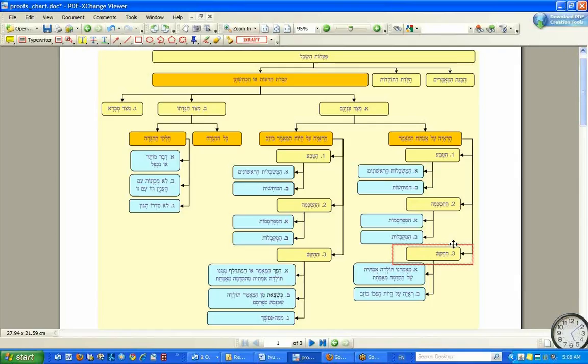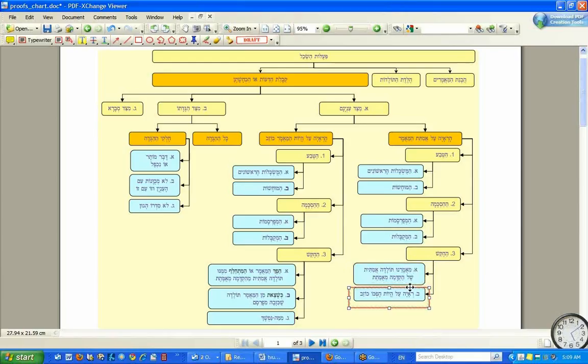Okay? And he explained there's 2 ways of proving things, the direct way and the indirect way. The direct way is that what you want to prove is the result of a valid syllogism. So if I want to prove that Ruvain has legs, and I know that all men have legs, and Ruvain is a man, so the result of that valid syllogism is going to be that Ruvain has legs.